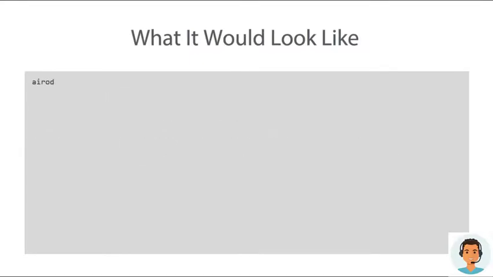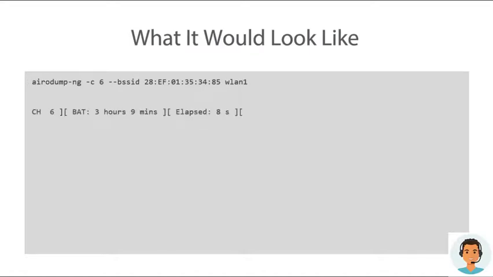Let's run our airodump program again with a couple of parameters to help us filter some stuff out. The first switch is a -c, which specifies the channel, because I don't want to be hitting everybody. I'm then going to specify the BSSID, which again is that address we saw previously, remember, ending in 85. And then finally, what network interface I'm using, which in this case is wlan1. And the results I would get back would look something like this.